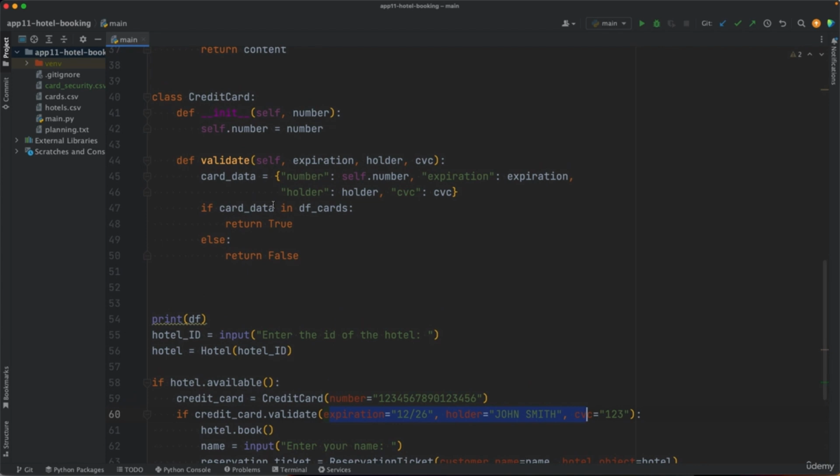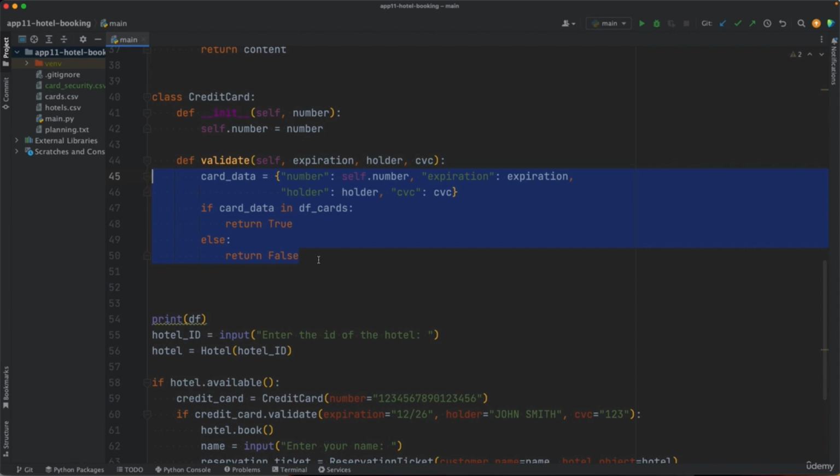So what should we do then? Should we modify the class credit card? So maybe add some more methods here or modify the validate method? Well, the answer is no, because when you want to add some new features, like we're doing now, we're adding this new secure credit card feature, you don't want to modify existing classes. This is one of the principles of OOP. What you want to do instead is add more classes.